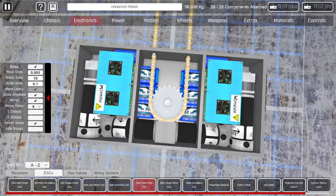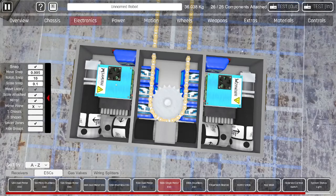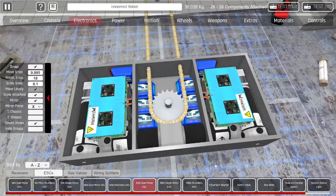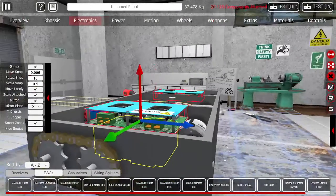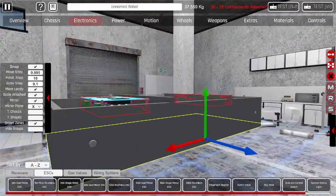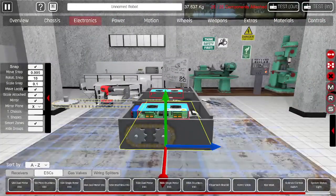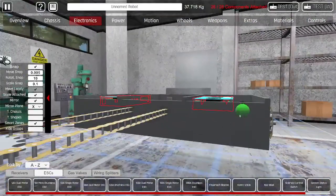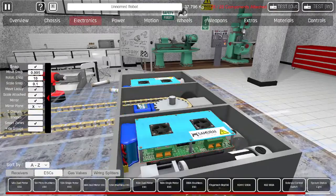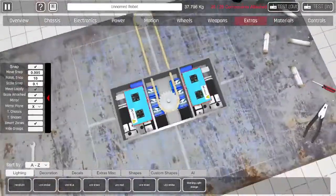Let's see. We'll take... Actually, we can just take the ESCs that we had before, the dual motors. We can place them down. And all we need to do is make the chassis a bit taller. Move these forward as well, because I could tell they were poking out the back a little bit. There we go. Problem solved. So, we have these in. And now you have your ESCs in.